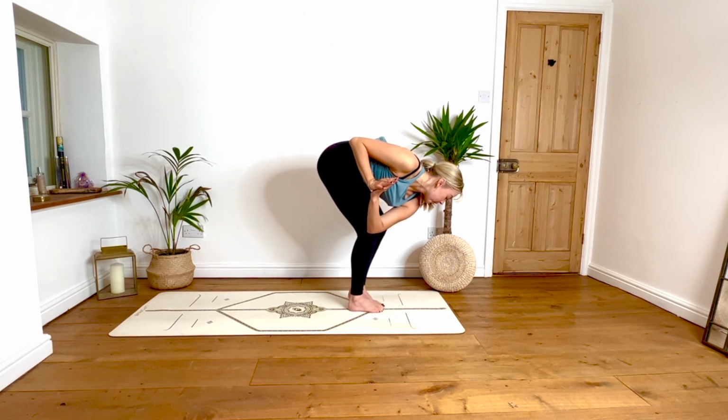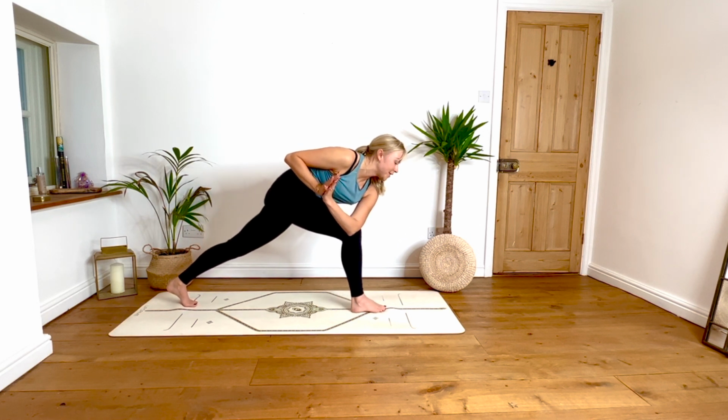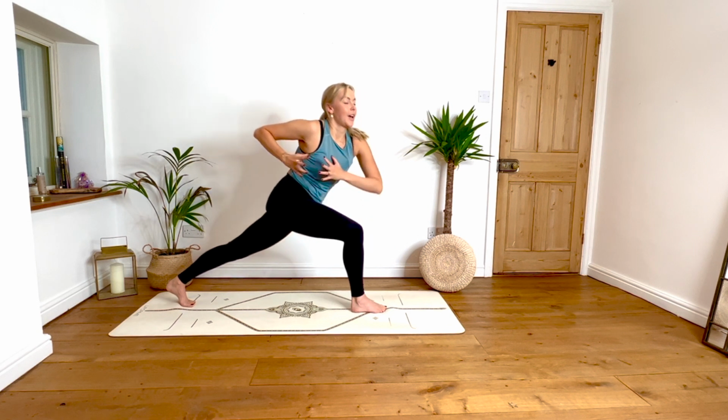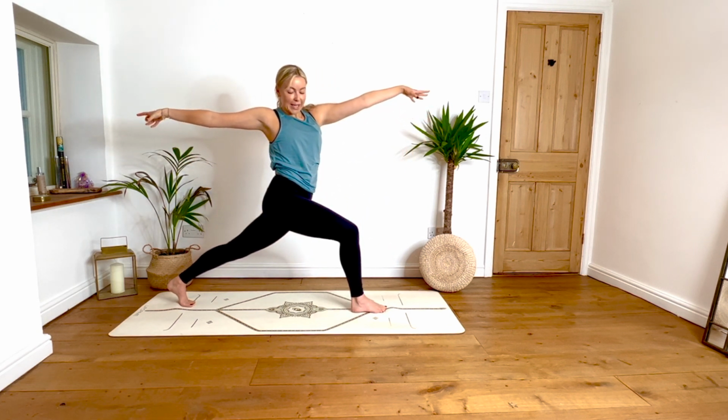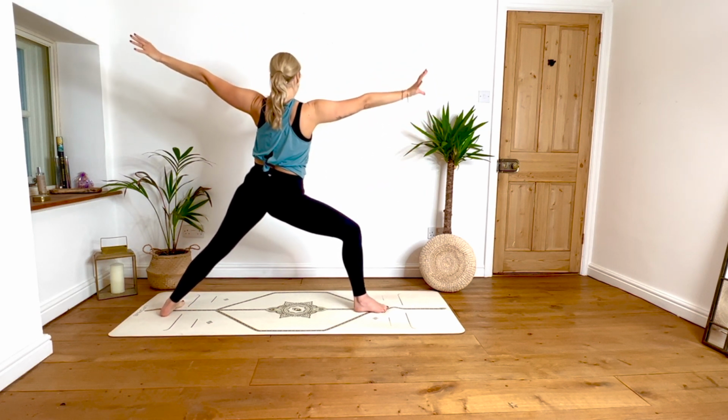Look down towards right foot, come onto left toes. Can we step it all the way back to that twisted lunge? And then inhale, come back into that open twist. Exhale, warrior 2. Right arm forward, left arm back. Spin the back heel down.